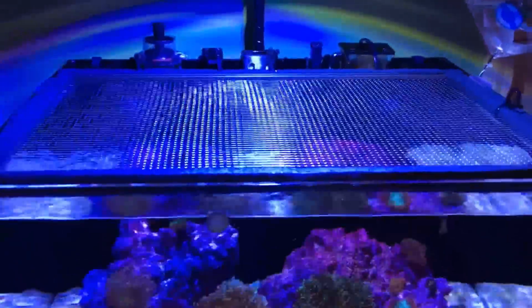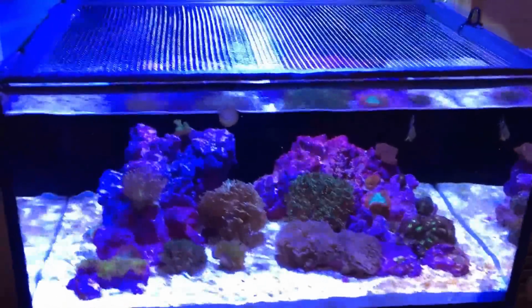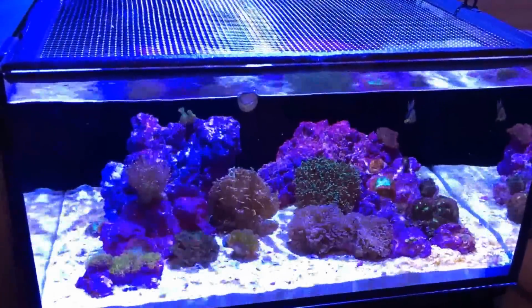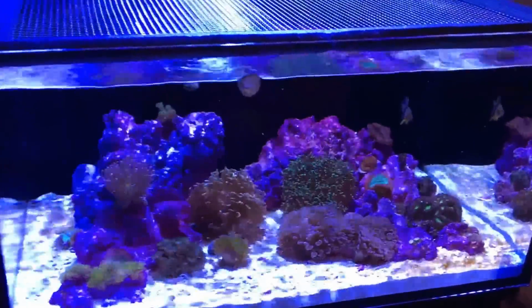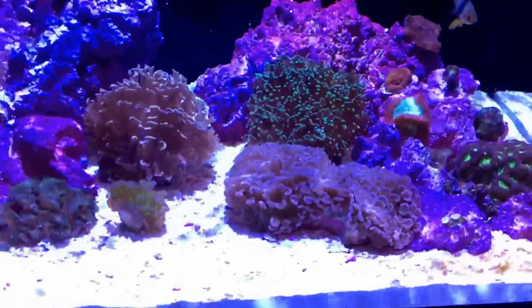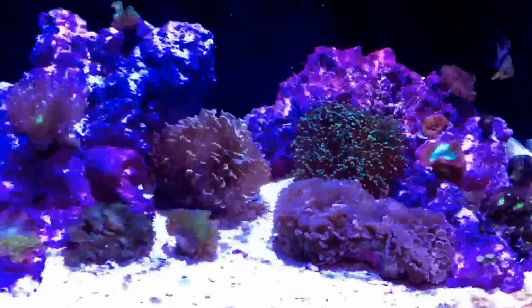Now this enables me to dose my supplements throughout the day and throughout the night. No more manual dosing. Dosing 6 milliliters of Aquavitro's 8-4 throughout the night in 1 milliliter increments. The first dose is at 1 o'clock in the morning, second dose at 3, then at 5, 7, 9, and 11 before the lights come on at 12.